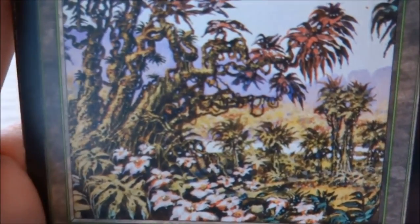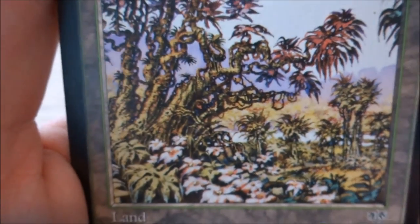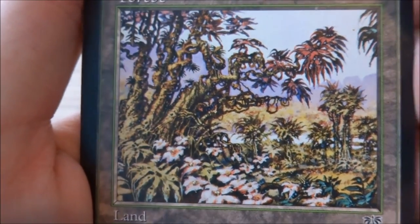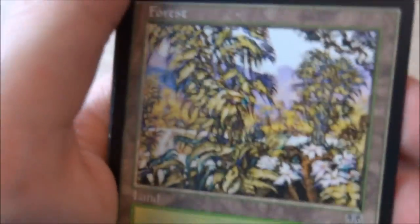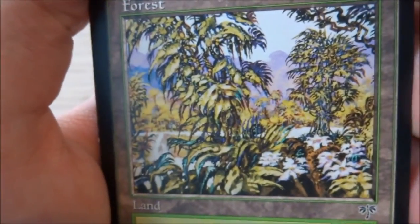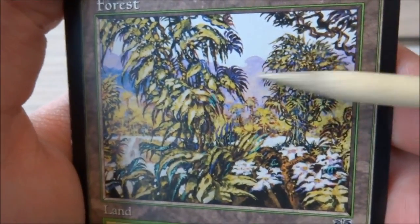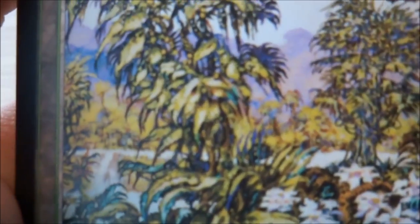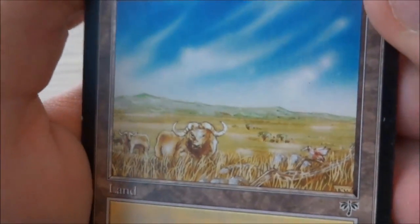Very interesting art. Let's take a little look at it. I'm not sure the medium he used for it, like paint or pencil, but there's so much going on. It's hard to even tell. It's very interesting and just lovely. Same with this one. You can definitely see a very busy scene. The leaves are just so small. Such great detail. Great art. And then this one is just very nice.